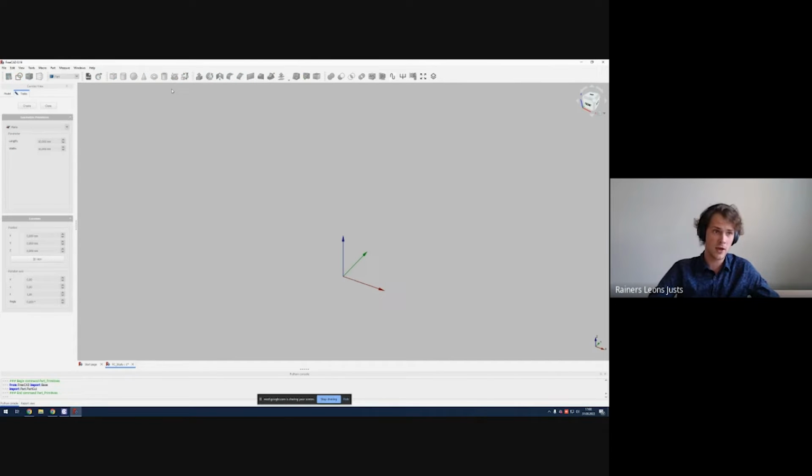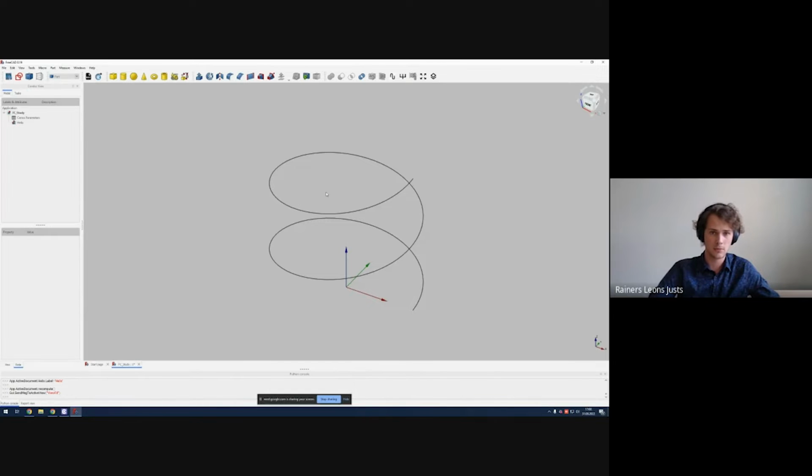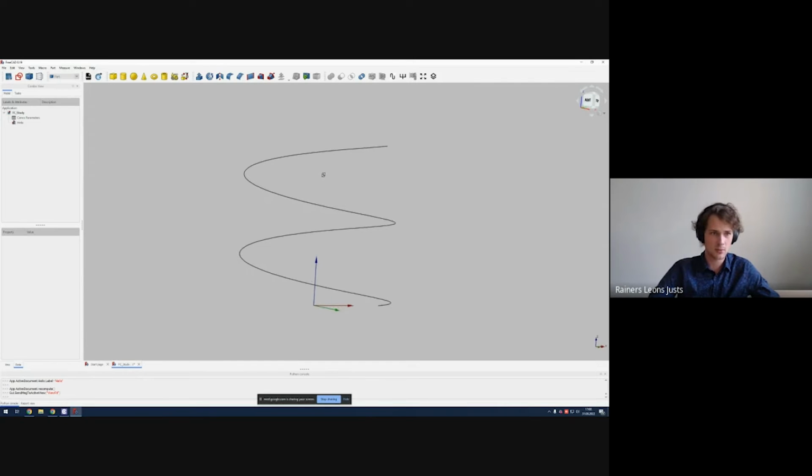Once we click that, we'll be greeted by the options on the left-hand side, where we can choose from creating a plane, a box, and as you can see here, you can also create a helix. So let's place that down in the model. As you can see, we have this wireframe of a helix.